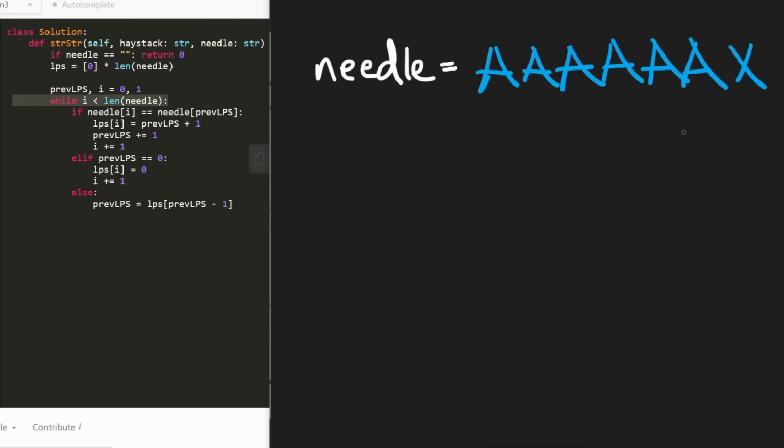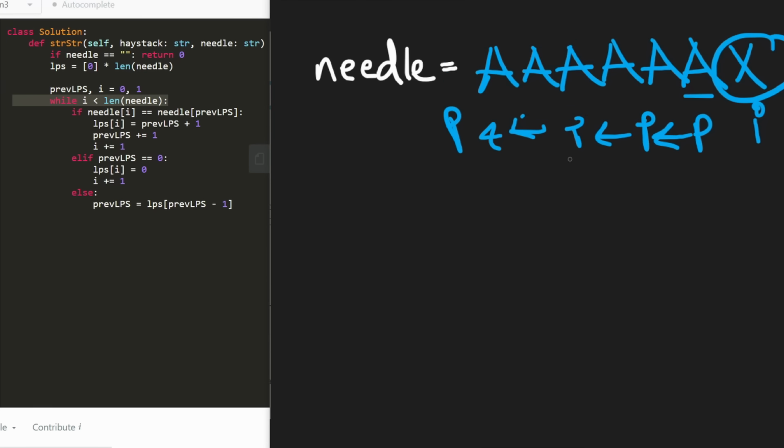But when we finally get to the end, our p will be here, our i will be here. We're going to realize that these two are not equal. We're going to decrement our p by 1 over here. Again, we're going to see that this is not equal to this. So we're going to keep decrementing our p continuously until we get to here. I hope that gives you a little bit of the intuition of why this LPS is actually just 2 times n, not n squared. Okay, but that was a lot of work.